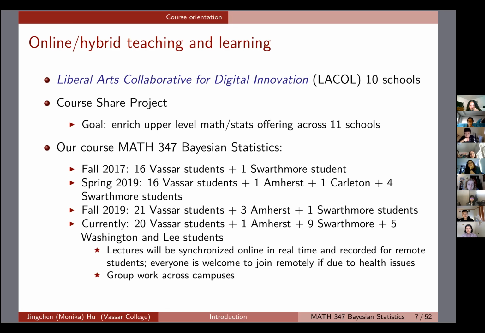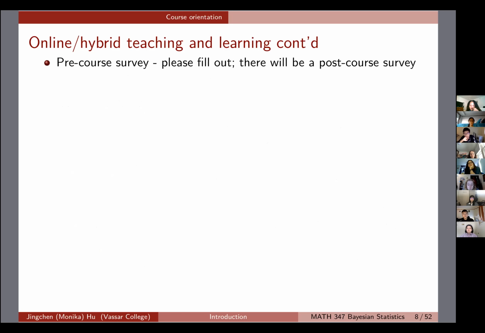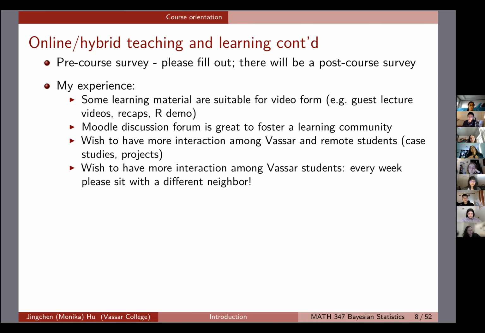Okay. So like I said, I already sent a couple of surveys. One of them is a pre-course survey. It's about the online hybrid teaching and learning, and there will be a post-course survey as well. So my experience so far, and I think the pandemic and everything also even reinforced some of the ideas, is that some of the learning material is really suitable for video form.